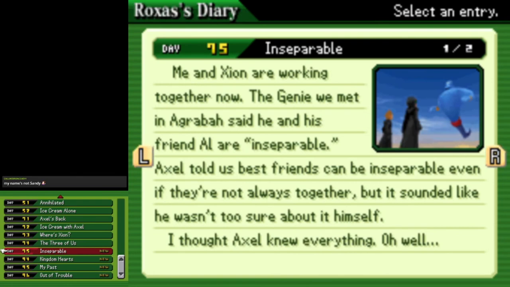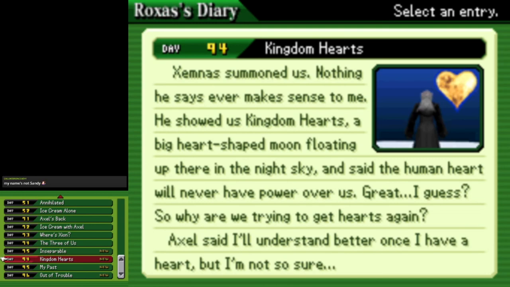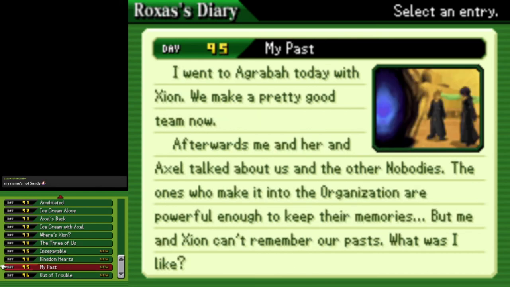Alright. Inseparable. Me and Shion are working together now. The genie we met in Agrabah said he and his friend Al were inseparable. Axel told us that best friends can be inseparable even if they're not always together, but it sounded like he wasn't too sure about it himself. I thought Axel knew everything. Oh well. Xemnas summoned us. Nothing he says ever makes sense to me. He showed us Kingdom Hearts, a big heart-shaped moon floating up there in the night sky, and he said that the human heart will never have power over us. Great, I guess? So why are we trying to get hearts again? Axel said I'll understand better once I have a heart, but I'm not so sure.